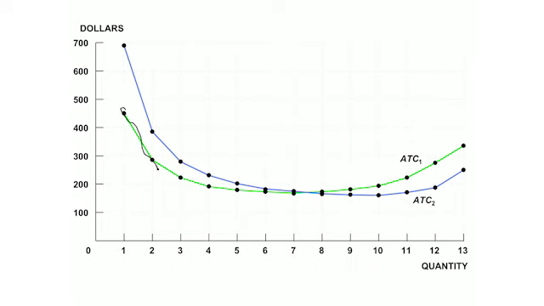So for example, over here, the green line is the lower point, and you come down here and you cross, and the blue line becomes the lower level. So just imagine tracing out the lowest of all those points there. There they are. That's called the long-run average total cost curve. It's the low points, regardless of how much is being produced.